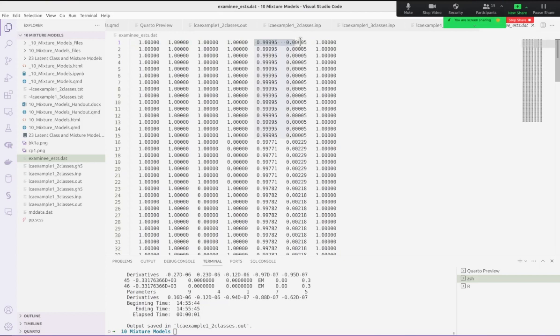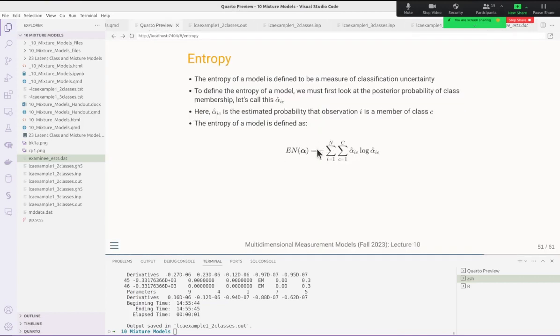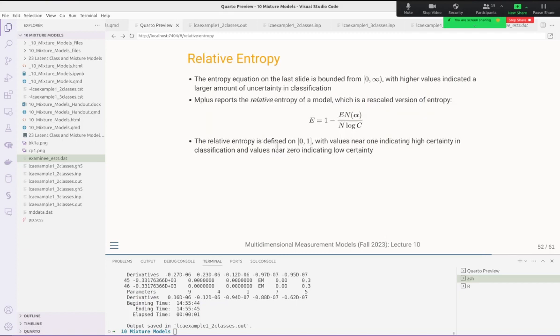It's completely a coin flip as to whether a person's in class 1 versus class 2. And that would be the maximum value of entropy right here. And we can actually calculate what the maximum happens to be. We could just hypothetically say that, right? If we have C classes, we know that the most uncertain we're going to be is when each person has a probability of 1 over capital C for each class. That's the maximum entropy.